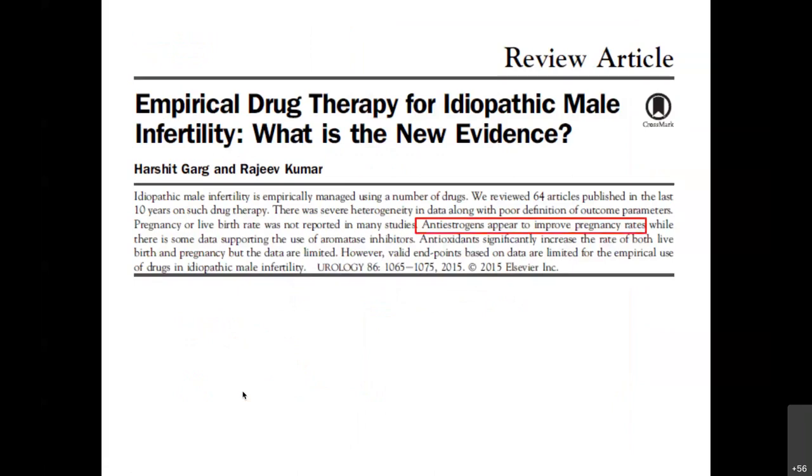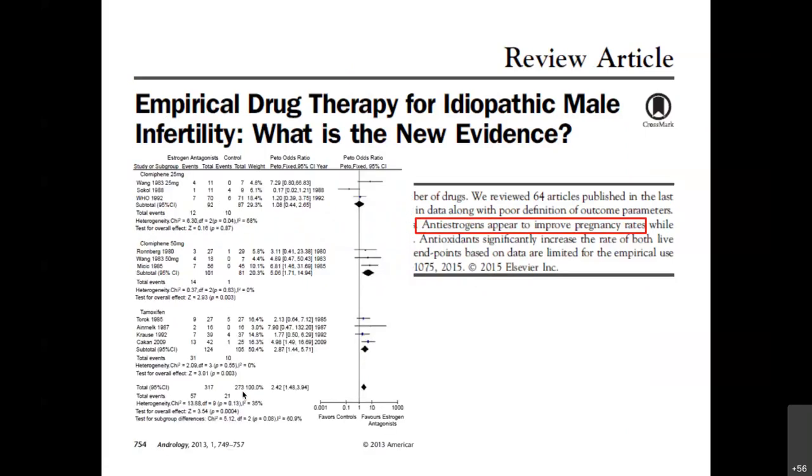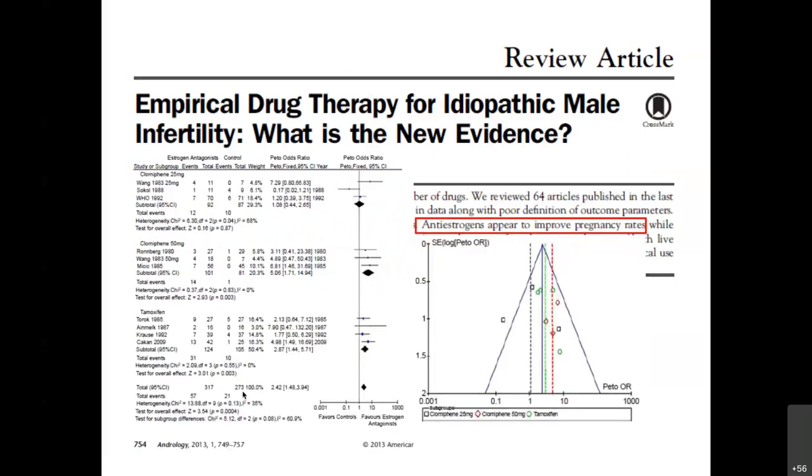Let me give you an example. This is a published study concerning infertility. It concludes that anti-estrogen therapy improves pregnancy rates. This is the published meta-analysis. This is the funnel plot of the data. And even though the data shows, even to a blind person, that there are missing studies, no comment is made in this meta-analysis concerning missing studies. If you have attended this course, you will not agree with the conclusion reported in this published systematic review.